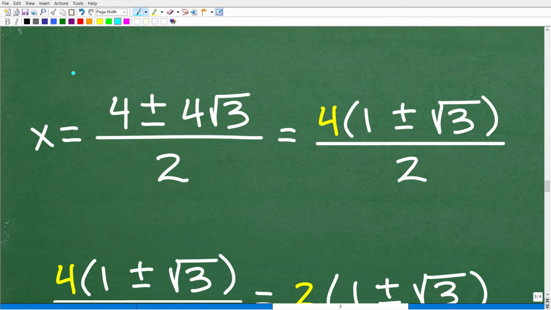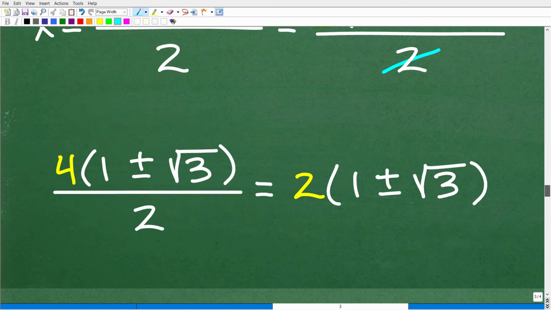All right, so the best thing to do here is to factor out the greatest common factor in the numerator, okay, which of course is a 4, because 4, if we multiply by 1, gets us back to 4, and then 4 times the square root of 3 will get us back to 4 square root of 3. But when I factor out this 4, we can see that, oh, 2 goes into 4 2 times, right? So hopefully this is just basic math stuff, basic algebra stuff. So 2 goes into 4 2.